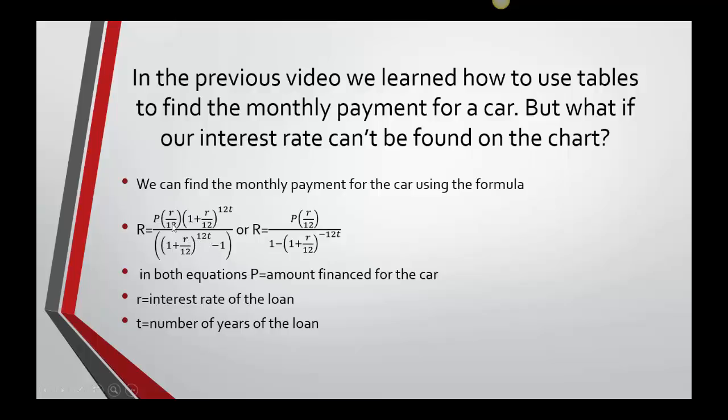So this formula is not how the book presents it. The book presents it this way, which is P times R over 12, and then divide by 1 minus 1 plus R over 12 to the negative 12t. The book also doesn't use the 12. It puts the n in there, but I think it's just easier to say, hey, anytime we're going to do a house loan, a car loan, whatever, we're paying every month, so might as well just stick in the 12 so we don't have to think about what that's supposed to be. I give you both of them, that way you can try whichever one you want.